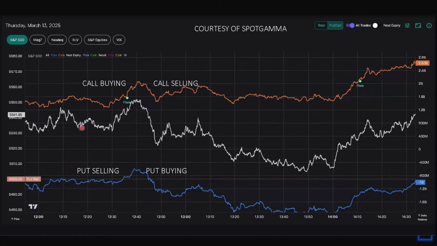Sometimes you don't have that. Sometimes, going into this low right here, the calls were being sold, but the put buyers were flat that entire time. So sometimes you see them both in confluence and out of. And when they're both going in the same direction, that's obviously what gives us our best moves. You see right here, on the spike back up, there was call buying from this low to this high, but the puts continue to be sold. So they do diverge.